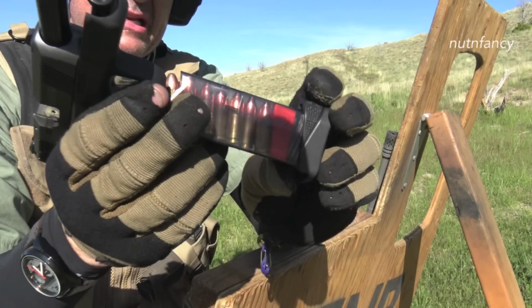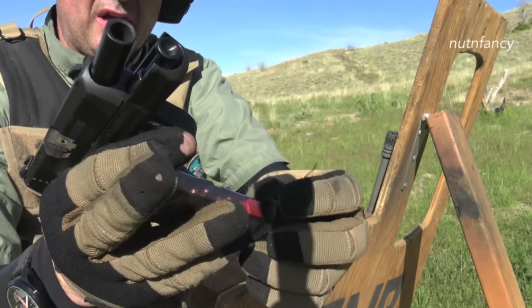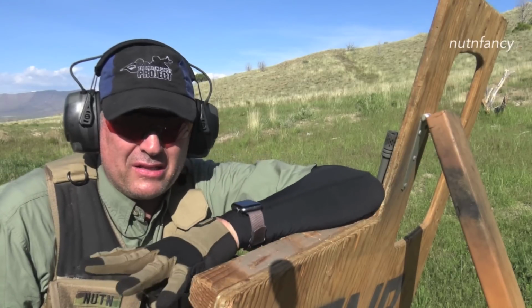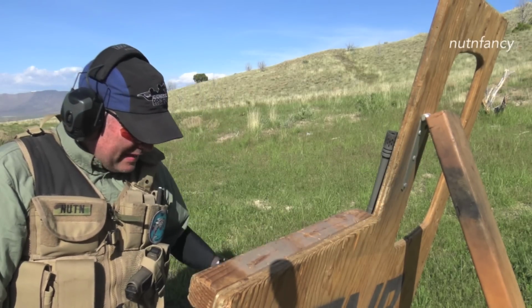You'll get 2 of these with the MC1. Love the magazines, have no issue with them. I don't know if guys are like, oh, I don't like polycarbonate mags. And remember, that was being said about the Glock in the 80s when it came out. So we might want to get past that.